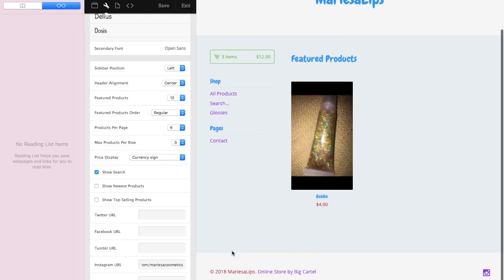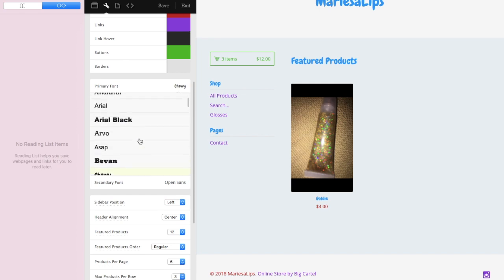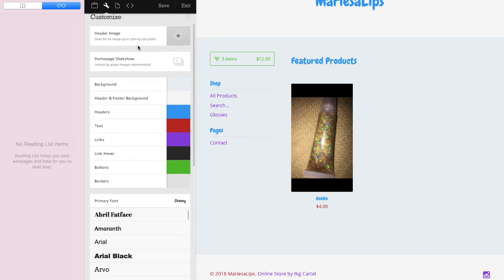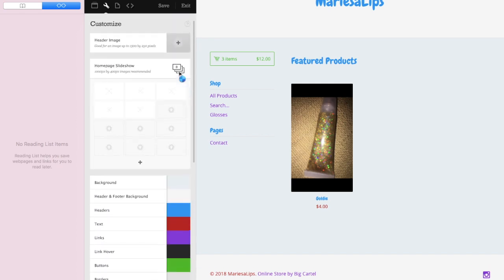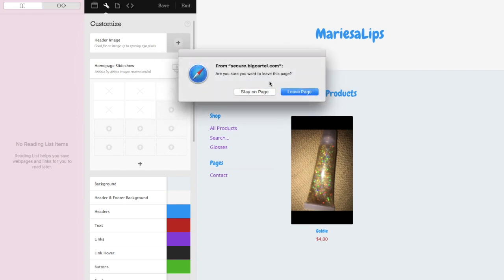This is where I show all the lip glosses that I have, all the different colors. A lot of times I make colors and I post them immediately on Instagram. It might take me a couple of days to actually edit the video, but Instagram always sees the new colors I make first.